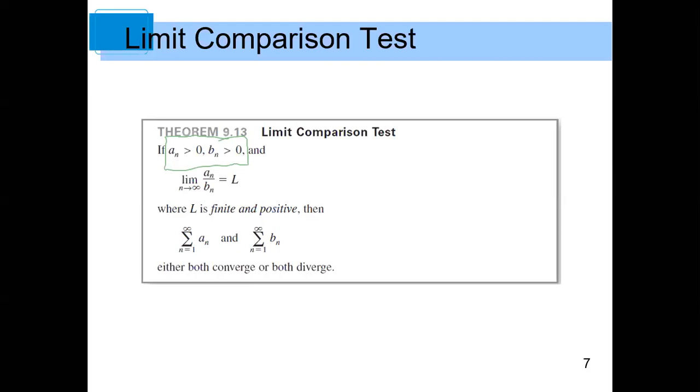The nth term test was really something we should have mentioned back at the beginning. Can I ever conclude convergence from the nth term test? No. With the nth term test, you want to make sure the terms go to 0. If the terms don't go to 0, what do we conclude immediately? The series diverges. If the terms do go to 0, convergence is a possibility, and we have to look at other tests to try to sort out what's happening. Okay, so that's just a review of what we know so far. All right, that's all I have for now.